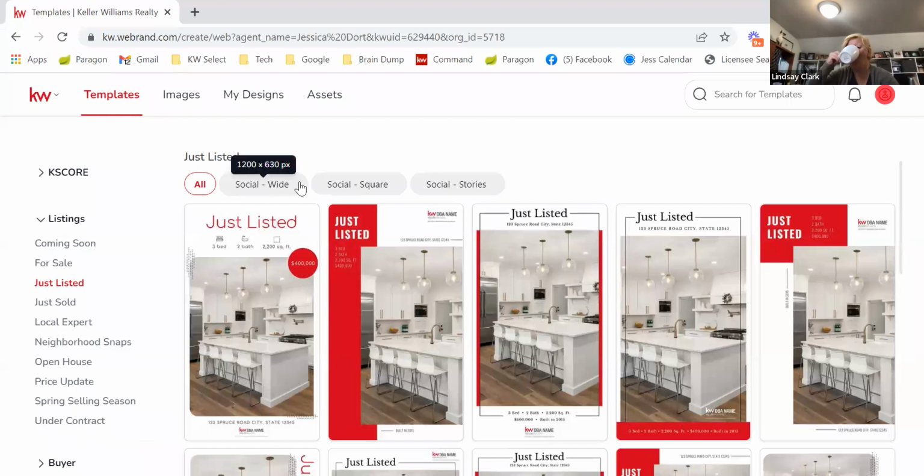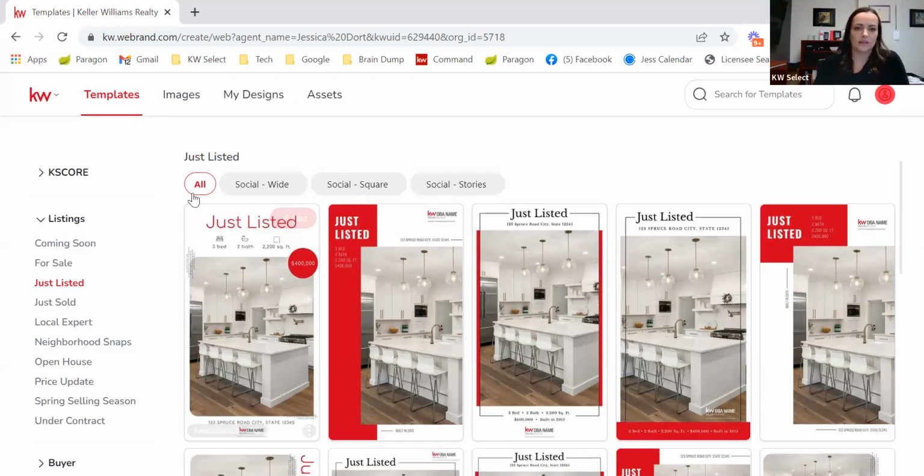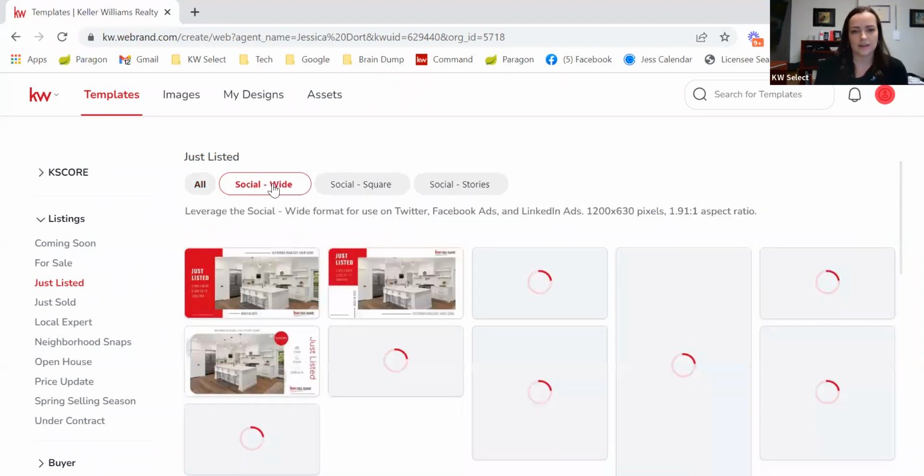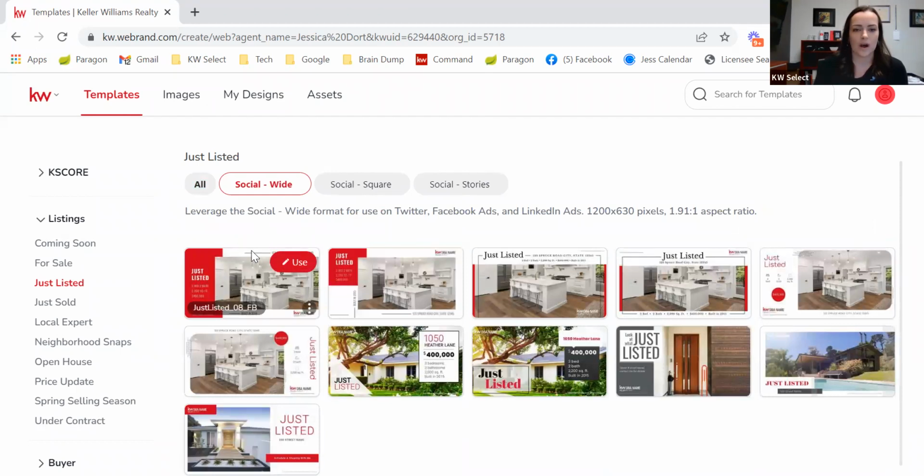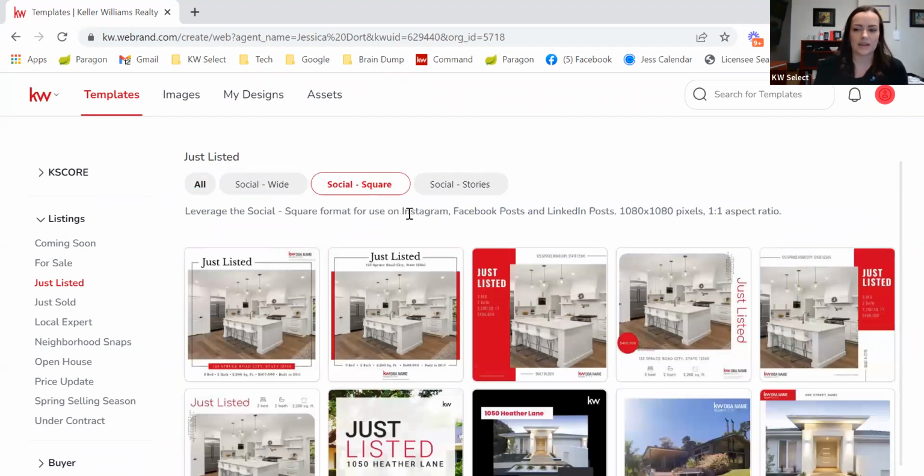So here up at the top, you can see we have a few different sizes as well. So social wide would be more for Facebook. So if I click on that, you'll see it's a little wider, not a square. We do have the square option as well. This is the best one if you are looking to post this in multiple places. Like me, I don't want to recreate the same graphic 3 times for 3 different places. So if you do use a square, that's what's going to fit on like Instagram, on Twitter, on Facebook. Pretty much everywhere that you post it, that will fit without cutting anything off. So it's always a safe bet to go with a square.